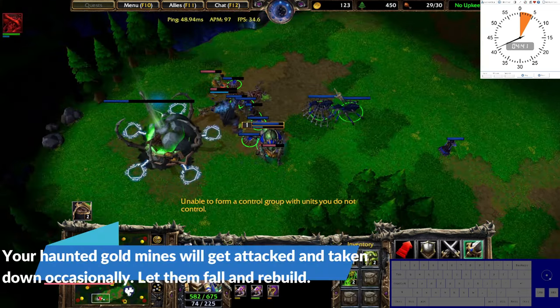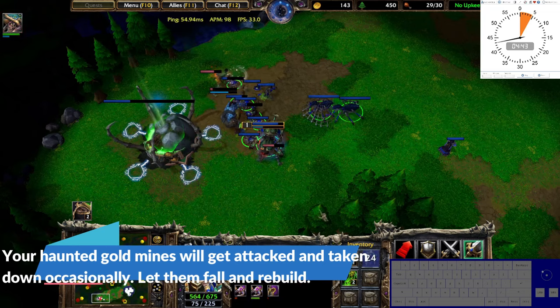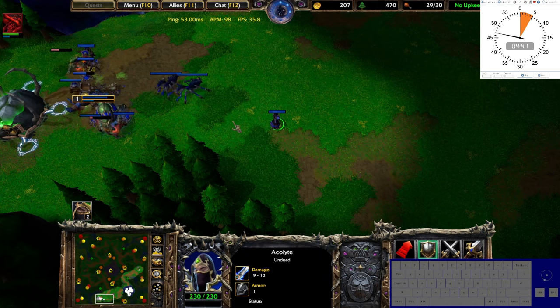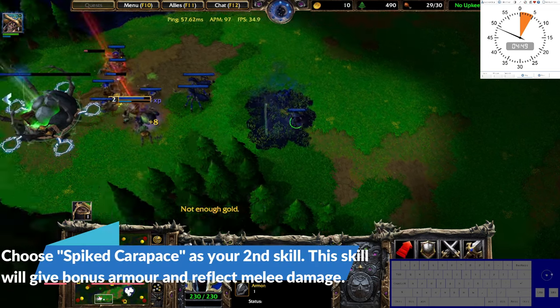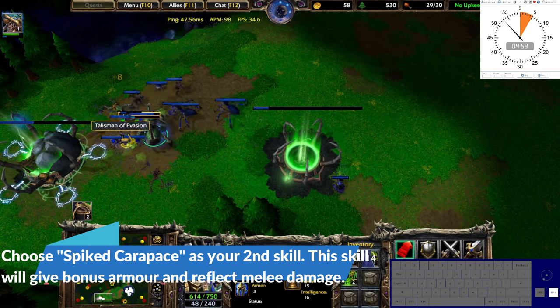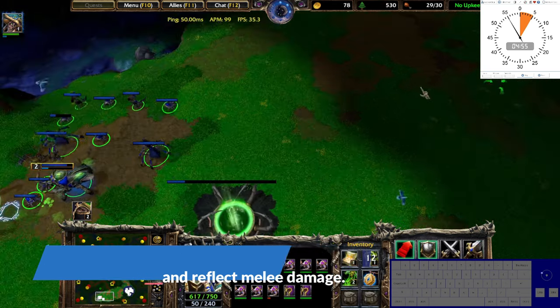Your haunted gold mines will get attacked and taken down occasionally. Let them fall and rebuild. Choose Spiked Carapace as your second skill. This skill will give bonus armor and reflect melee damage.